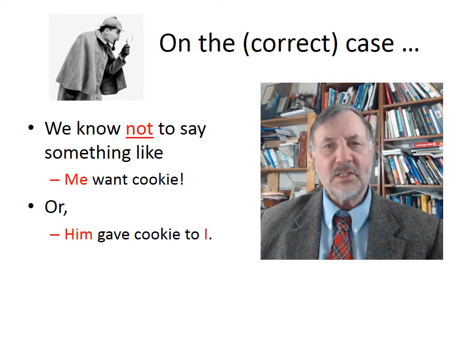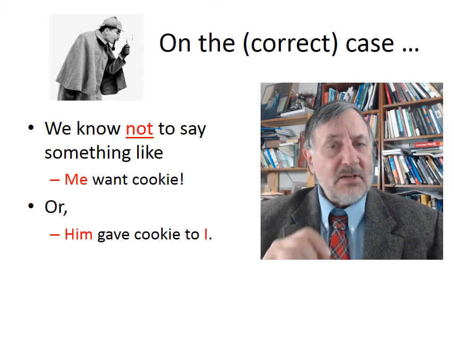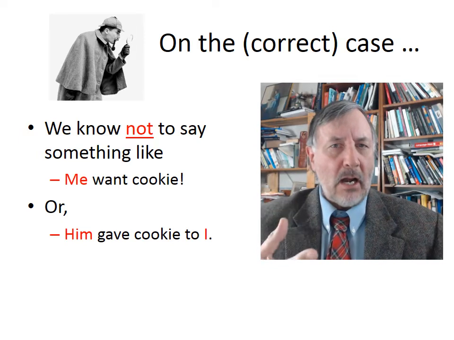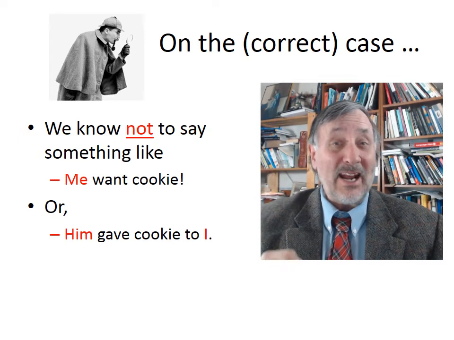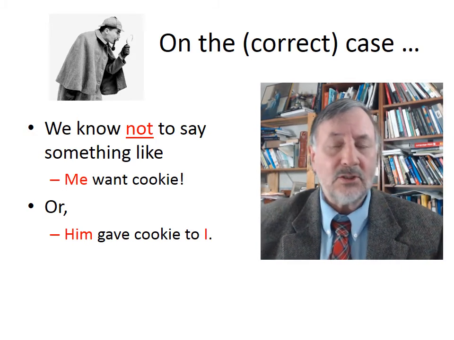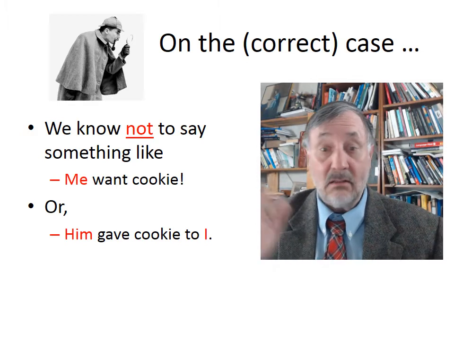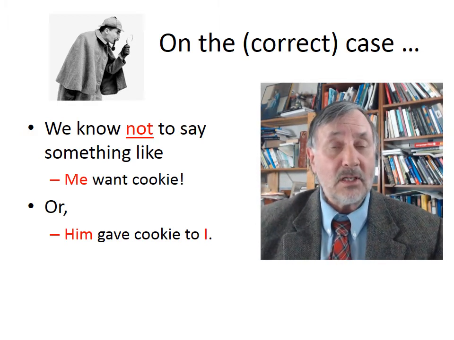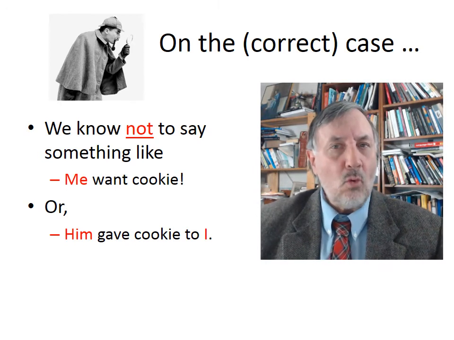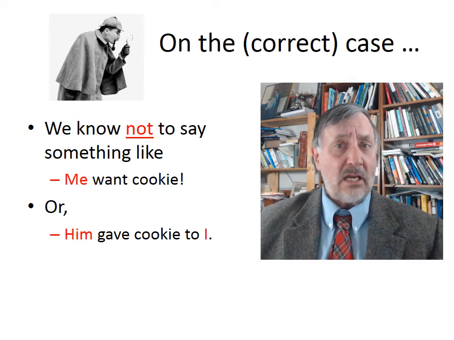In this lecture, we're going to be speaking about pronoun errors, and more specifically, where it is that we often make errors. A pronoun error is very often, or most often, an error of case, though sometimes it's an error of number, and we'll talk about that too. An error of case is something like what the Cookie Monster of Sesame Street was often heard to say, "Me want cookie." So, of course, we understand that as being a mistake.